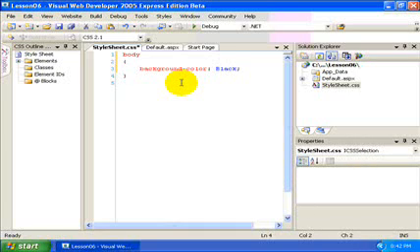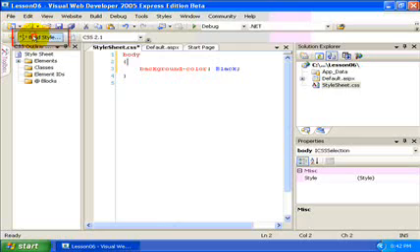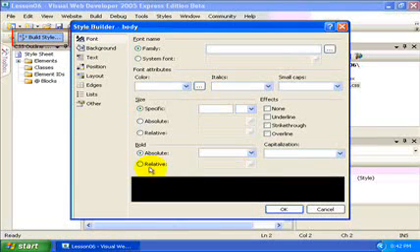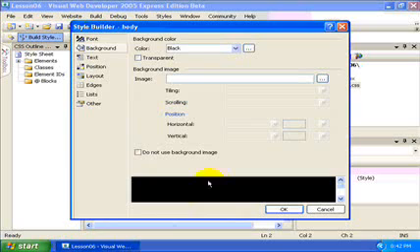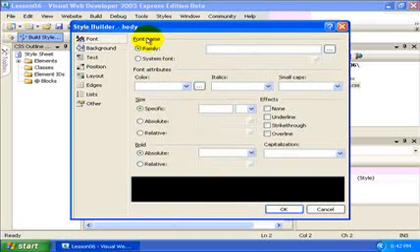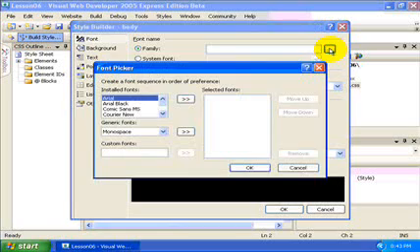But there's a more visual way to build this style through this little icon, Build Style. We have to make sure our icon is in the definition area between the curly braces for the given element. So I'm going to click Build Style. And you can see that we've already set the background color equal to black, so that's reflected here in this little preview area. Let's go ahead and change the font family and make that Arial.